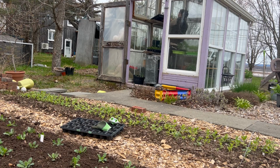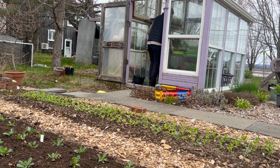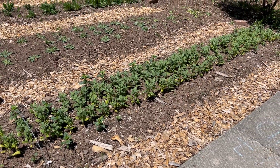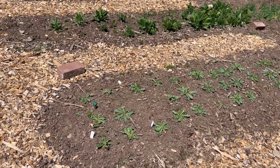And that is where I had to stop work that day, unfortunately, but about a week later I managed to get the rest of the cutting garden completely planted. So here's an update of the stock interplanted with snapdragons. It's looking really, really nice. They're both getting fairly tall, and at the moment they're growing at the same rate, so I'm really hoping that that experiment is going to work out really well.